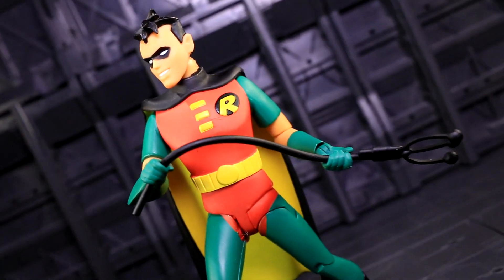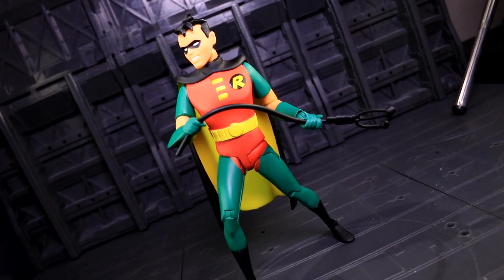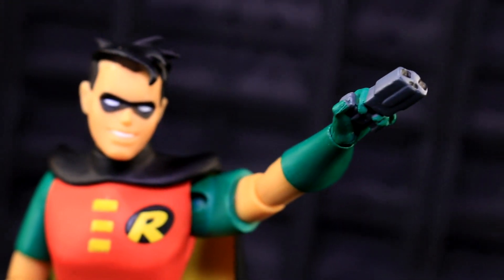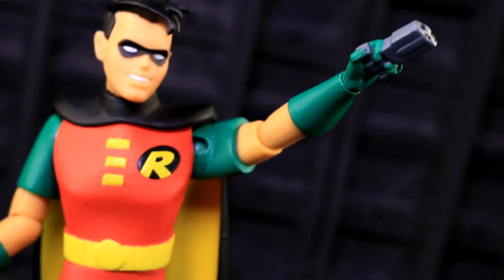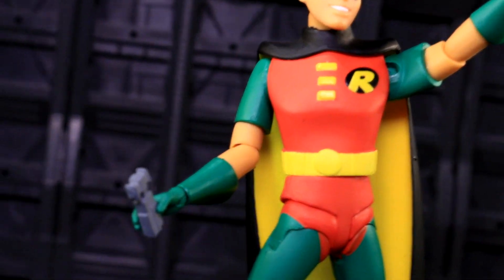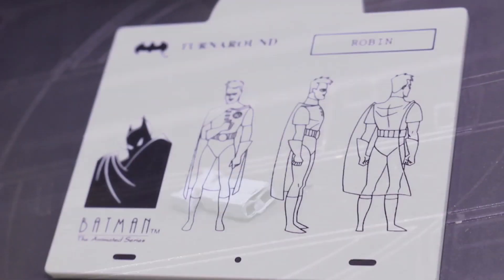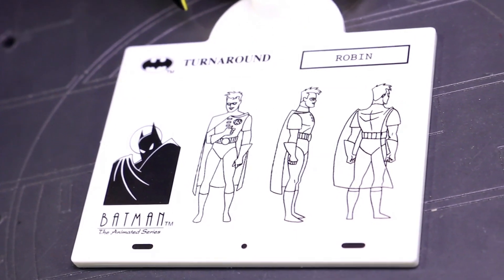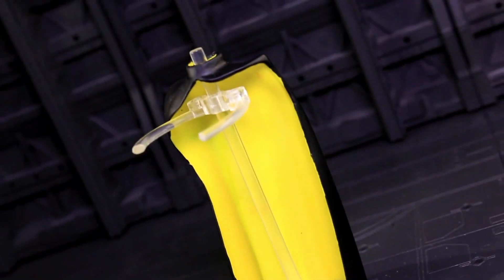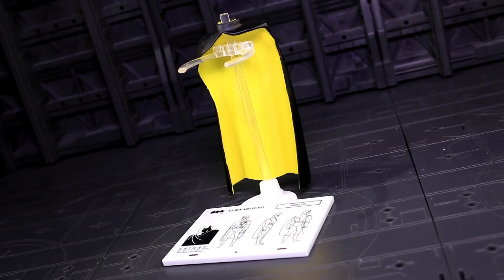I really wish it was like a sick radical bo staff. Robin's accessories round out with a throwback to the New Adventures Batman figure — he has a dedicated left hand sculpted onto a grapnel, and then a stand-alone grapnel. I still don't entirely get what the solo one is for other than set dressing. Another great tampographed animation model turnaround is included, printed on a white piece of plastic that's also a really weak display stand. Since he has a cape, Robin's stand doesn't have that ridiculous sticky-outy stuff that juts out the back of some other figures' stands. Small victories.